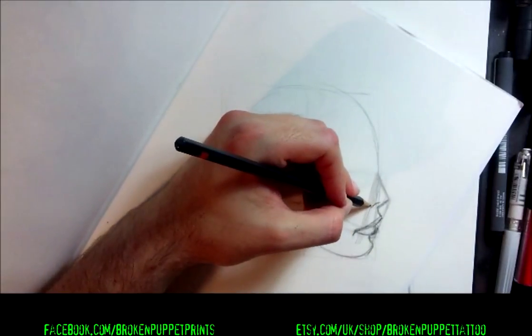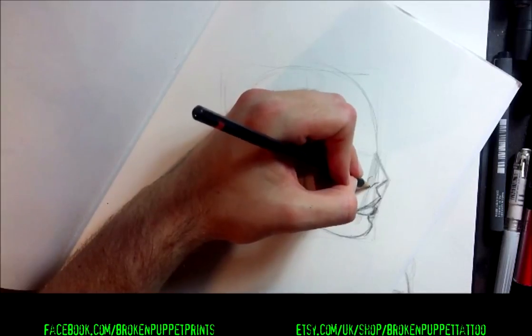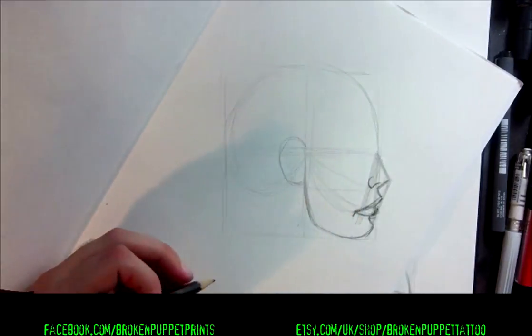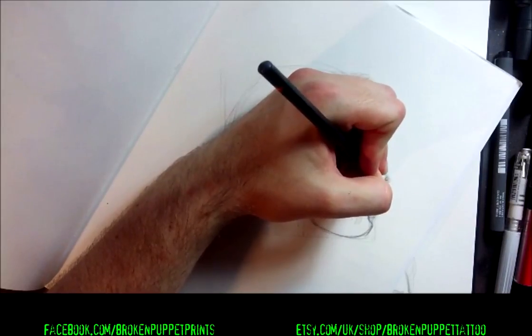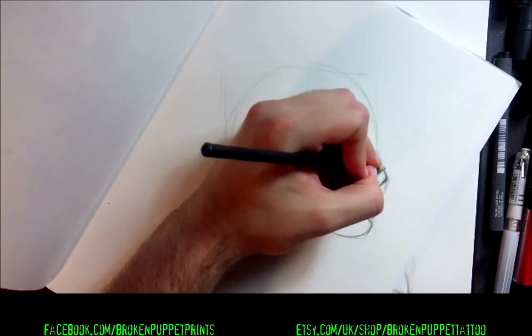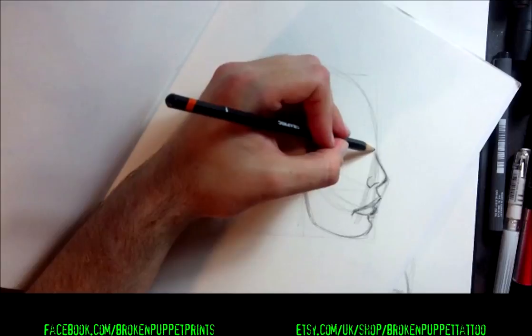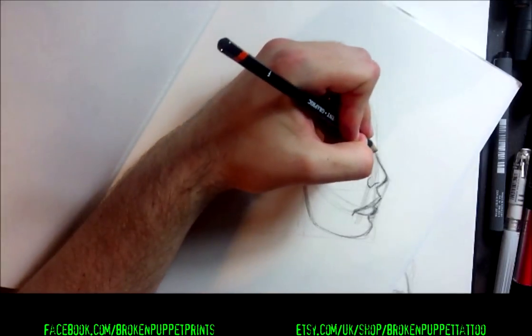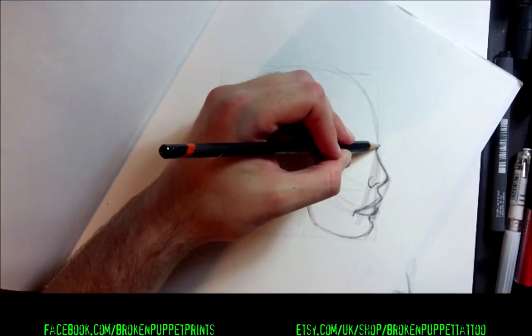And then where that line ends, just curve it back up again, along that line. And that's where the nostril bit goes. Where you've got the tip of the nose, bring in another little line so it's not so pointy. Just curve it round and bend this line a little bit in, a touch further than the initial box. And bring in a tiny line at the top, going back out. So you come in, and then just out, just a touch.